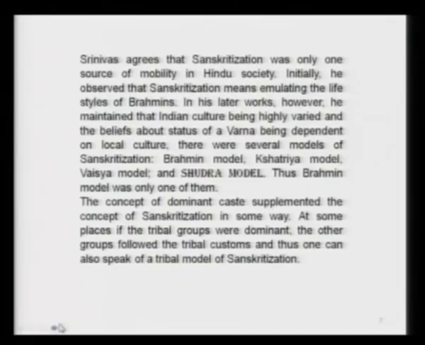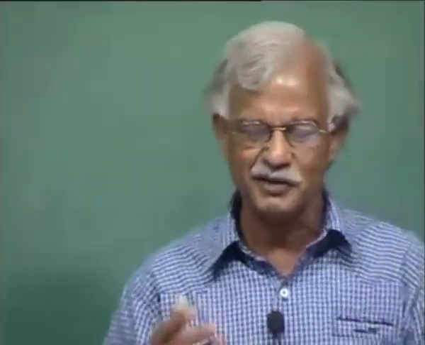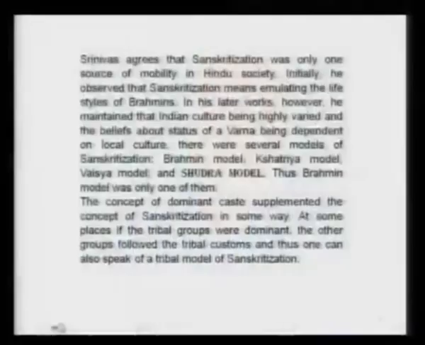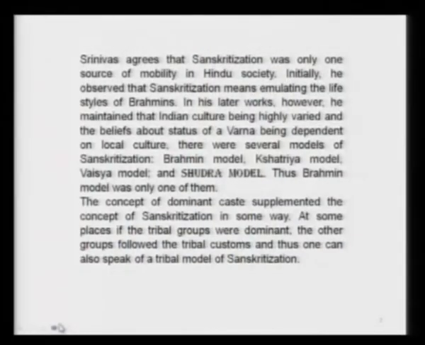Dominant caste can be Brahmins, dominant caste can be Kshatriyas, dominant caste can be Vaishyas. In certain regions, dominant caste can be scheduled castes or scheduled tribes, and in some areas dominant caste may be Muslims also. And accordingly, he developed different models of Sanskritization. Initially, he started with the Brahminical model of Sanskritization, but later on he talked about the Brahmin model, Kshatriya model, Vaishya model of Sanskritization, and Shudra model.